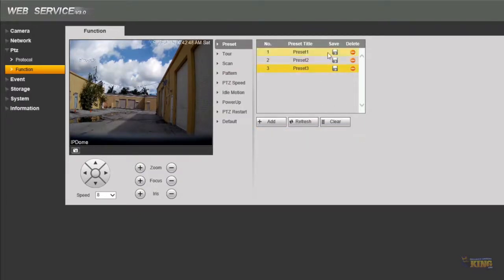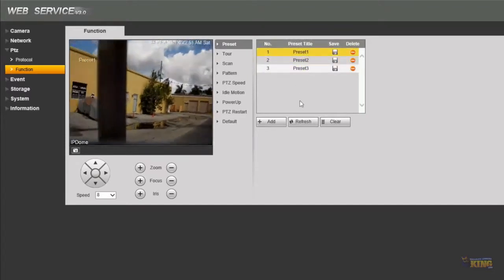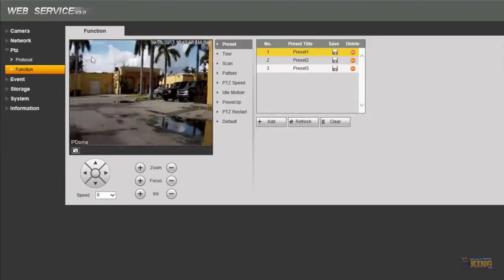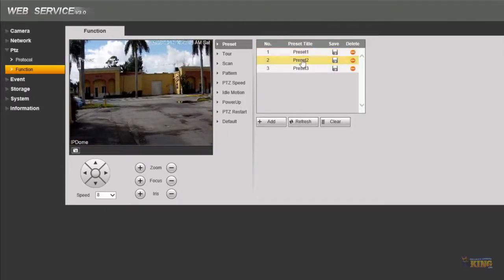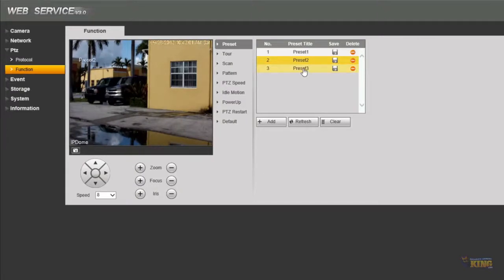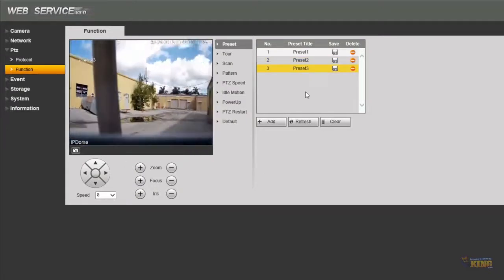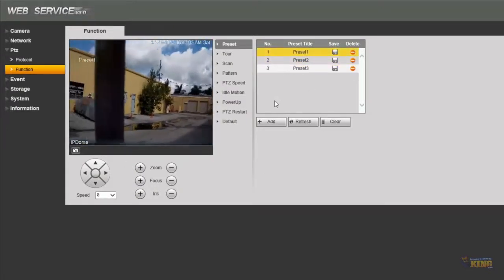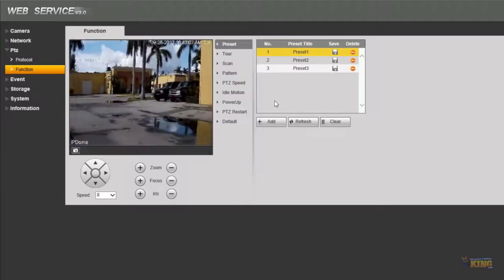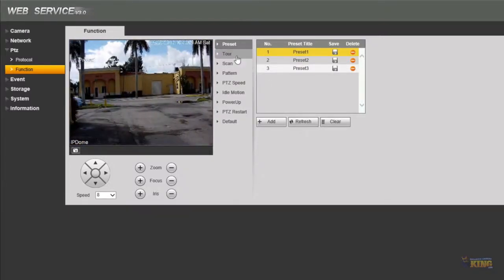Once I click save on each preset, I can call each preset by just clicking on the name. The camera will move and you will see here it's calling preset number 1, preset number 2, and preset number 3. So everything is working very well. It's very simple to configure.